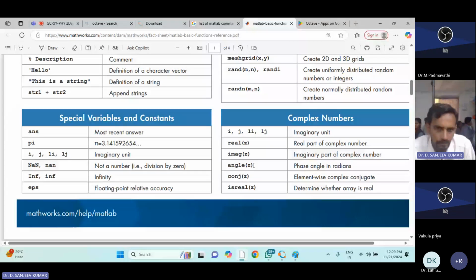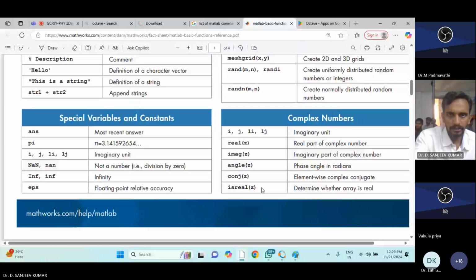We'll see that at that time. This is complex conjugate. Is real is a question whether a given matrix is real or not. So we'll try to extract those real part and imaginary part.